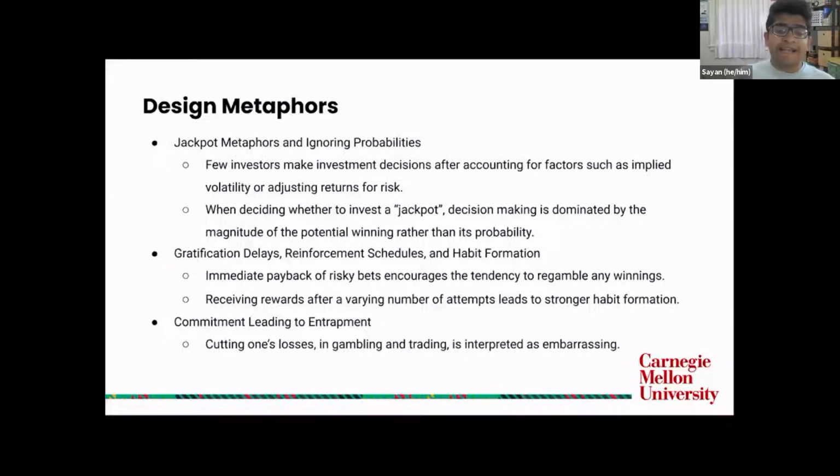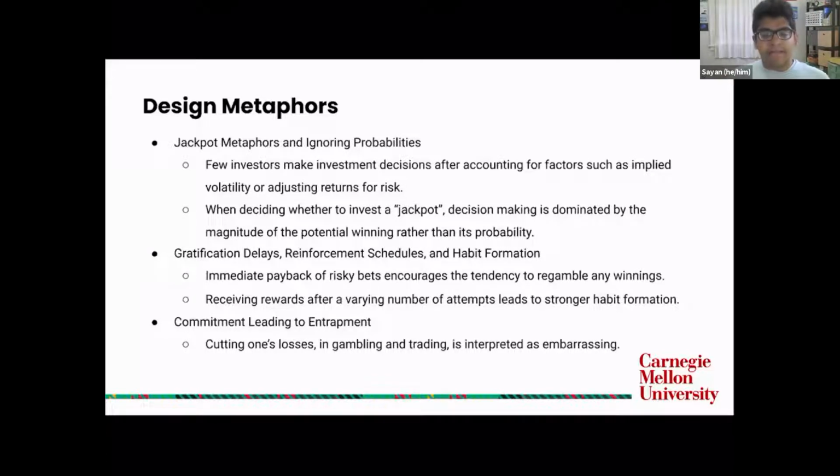And how frequently and regularly rewards are obtained can also play a significant role in engendering behaviors and habit formation. A variable ratio reinforcement schedule, where rewards result after a varying number of events, such as with slot machines, leads to stronger habit formation. Unfortunately, frequent trading results in rewards with similarly varying frequency, further reinforcing this risky habit.